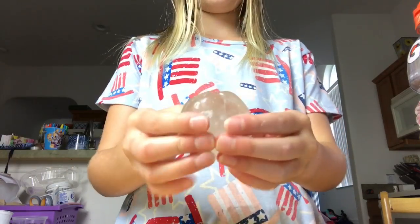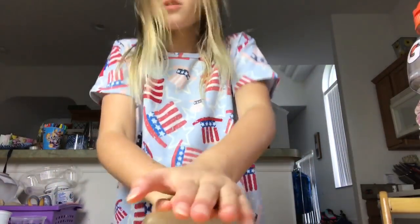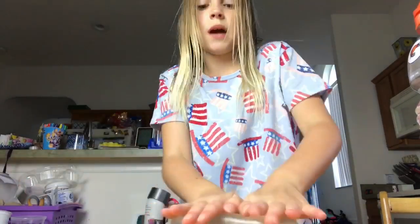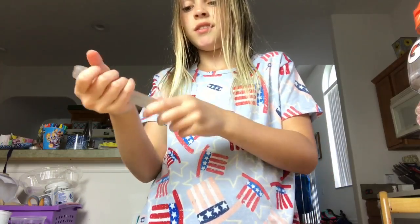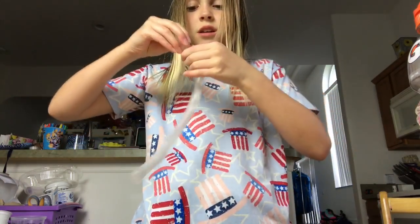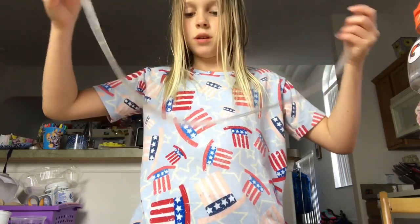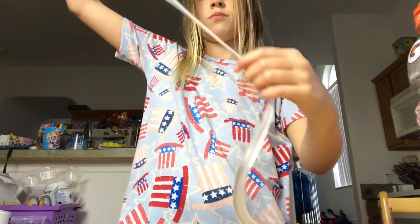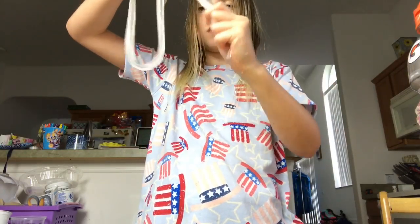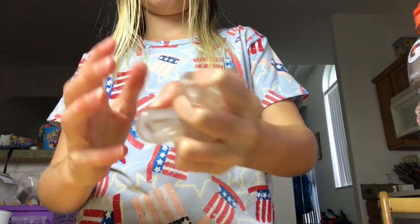But I mean, it does hold its shape pretty good. So I'm gonna give it a 1 out of 10. I totally got scammed. Do not buy this stuff. It sucks. I got scammed, which I'm so mad. Because this stuff is literally $8. I mean, it's kind of weird and kind of fun, but yeah, so I give it a 1 out of 10. Totally got scammed. Horrible. I mean, actually, if you stretch it slow, it stretches, and it's really smooth, too. But yeah, still, I give it 1 out of 10, maybe actually 2 out of 10. No, 1 out of 10. But yeah, I literally got scammed. That sucks. Do not buy this. Do not buy this, I swear.